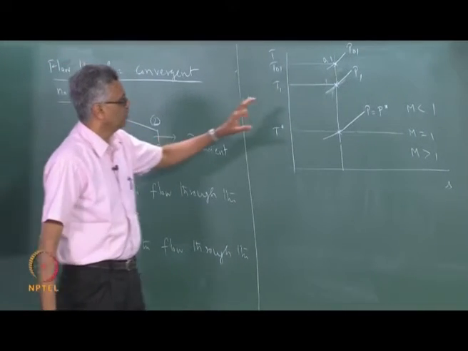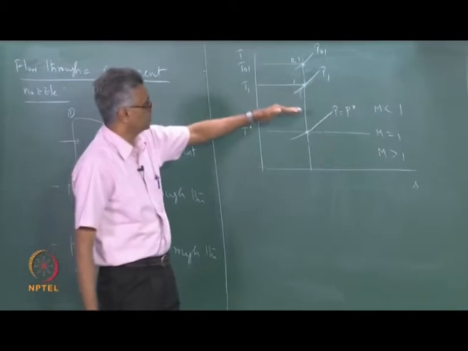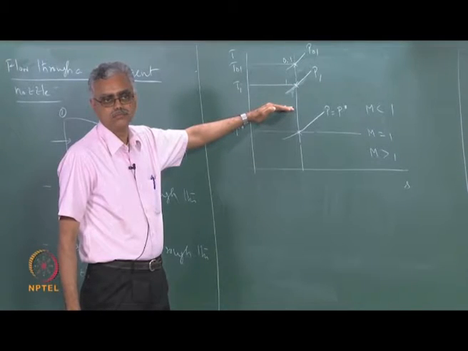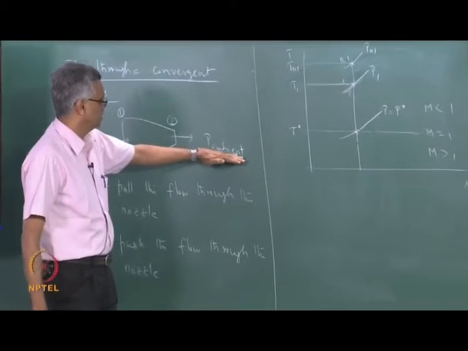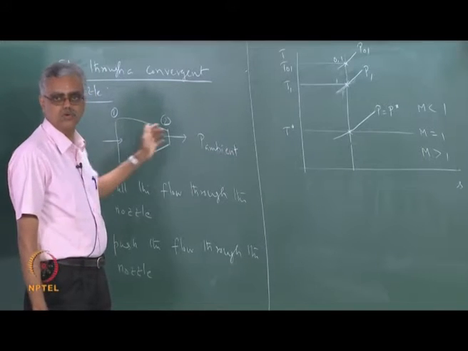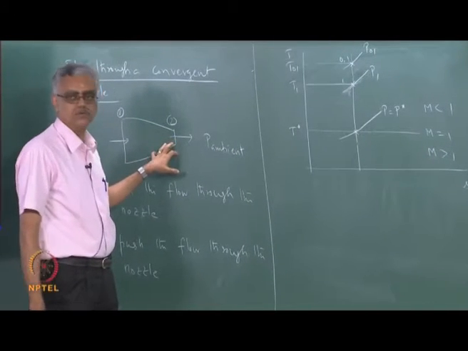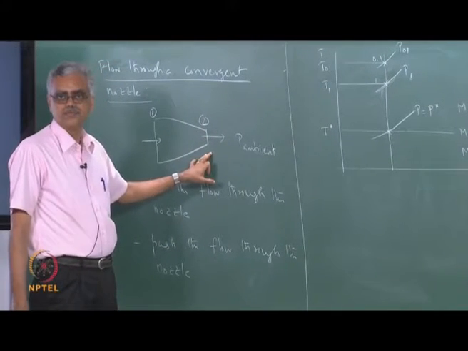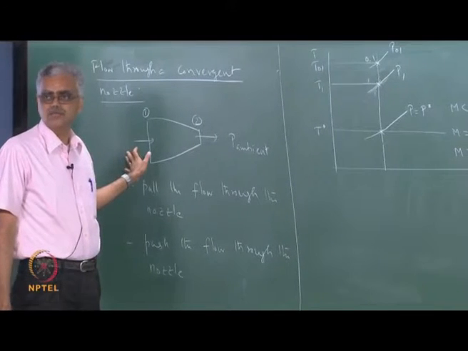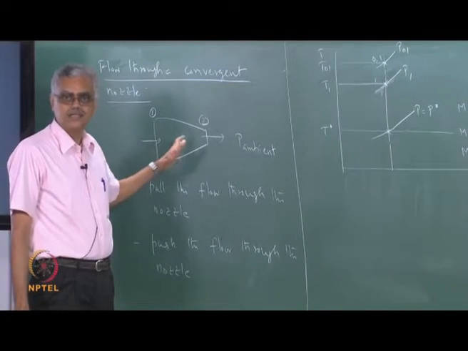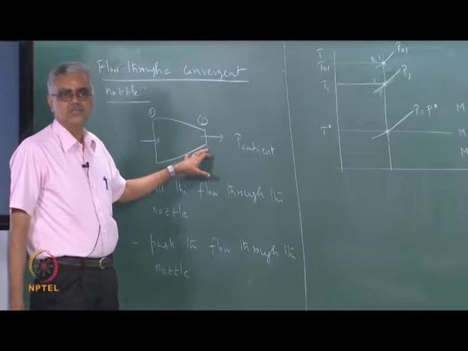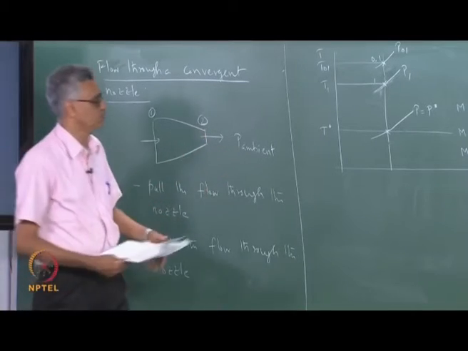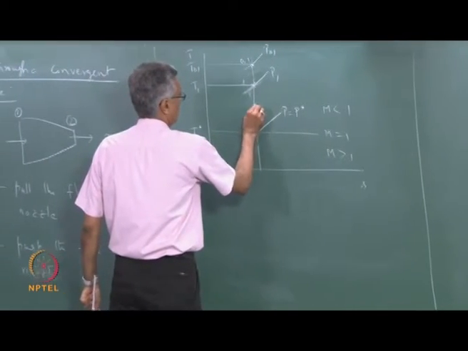So now what I do is let us say that I lower the ambient pressure a little bit less than P1. So the ambient pressure here is just a little bit less than P1. We establish a flow and it comes out with a certain velocity, and remember this is a converging passage, so the Mach number is subsonic. So we know from the area velocity relationship that the velocity increases, probably not to a sonic value for this value of ambient pressure, but the pressure decreases, velocity increases, temperature also decreases. So we probably will end up something like this.